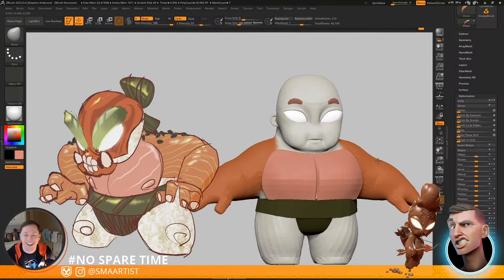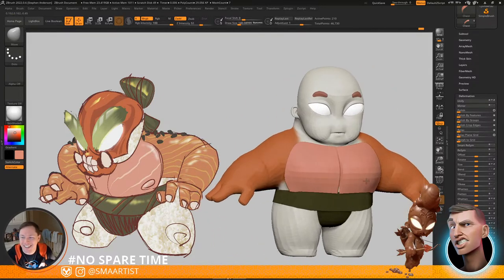Chest plate is spam. It could be spam. That's kind of funny.